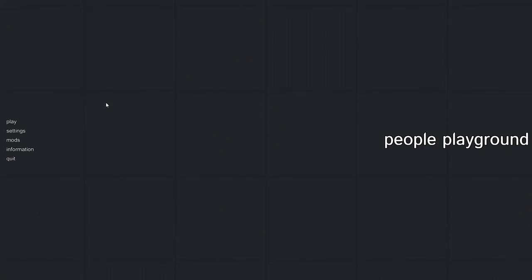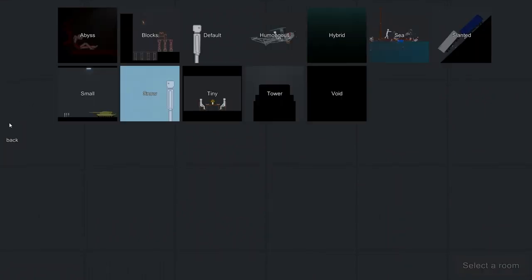So today I'm going to show you another secret. It's in the Abyss map. I forgot in the last video to show you the secret.